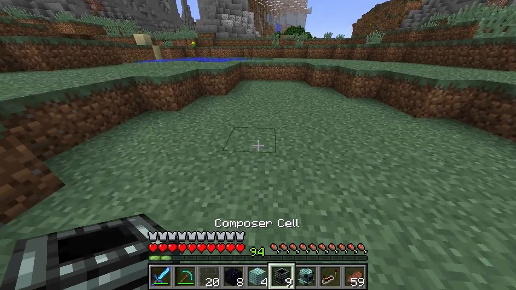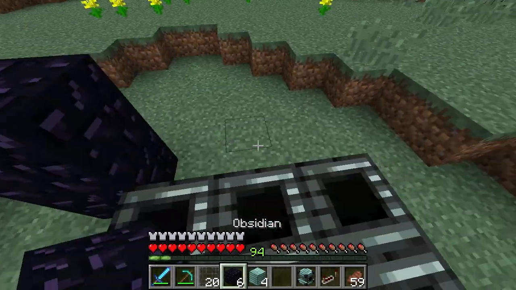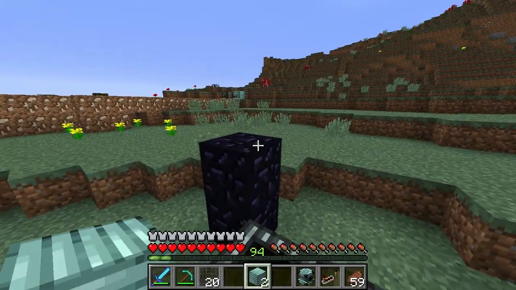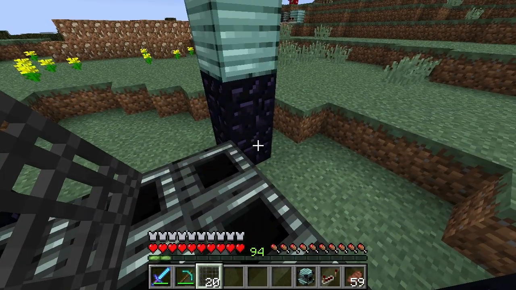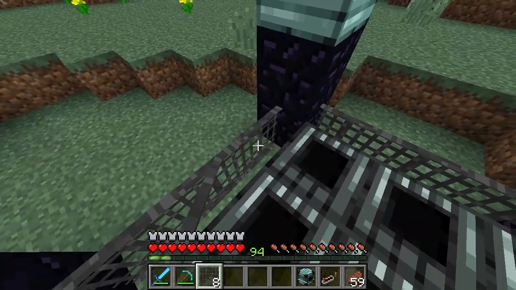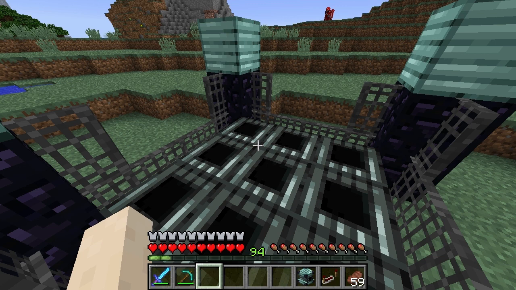Okay, so let's see if I can build this thing. So we're going to start off with 9 Composer cells at the bottom. And it looks like in the corners we're going to have 2 obsidian, like this. And they're going to have ender steel blocks on top. And then I'm going to need 20 bars. So I believe it looks like it goes, so there'll be 12 here. And then I believe it goes, yeah, pretty nice kind of geometric construction for that. So there is the Composer.